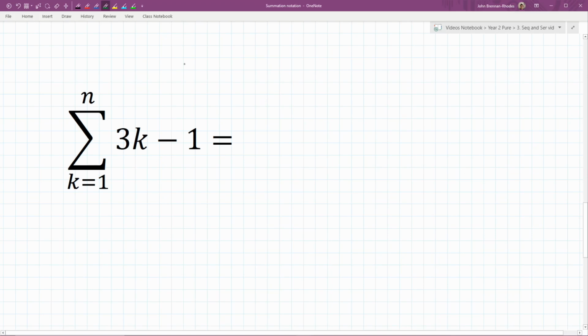So I could start to input this into here. So I could put k equals 1, and I'd get 3 times 1 minus 1. And then I could get k equals 2, and I could put 3 times 2. But then I get to a problem because I don't know when to stop. I would have to keep going forever. So I don't know how big n is. So I'd stop at n, but I don't know how big n is. So what have I got going on here? I've got 3 minus 1. I've got 2. I've got 5. The next term, well, let's do one more.